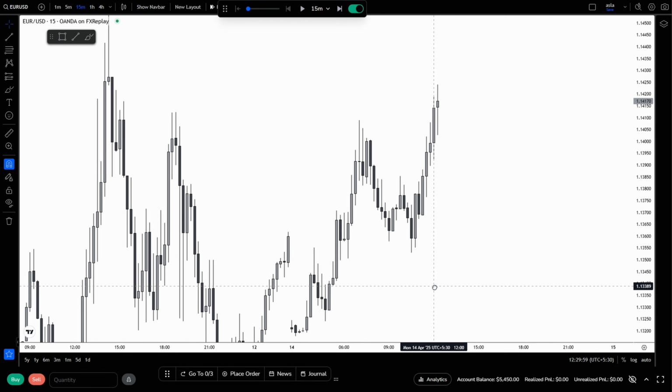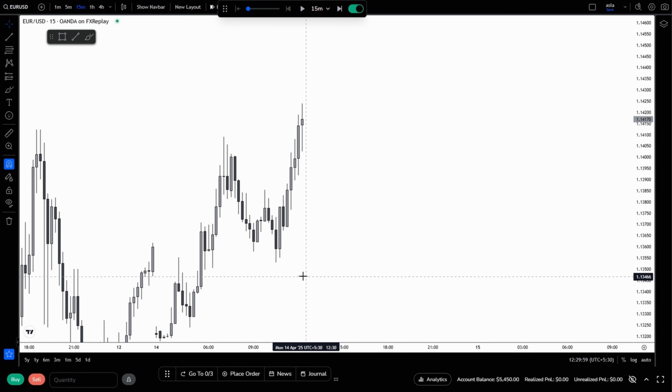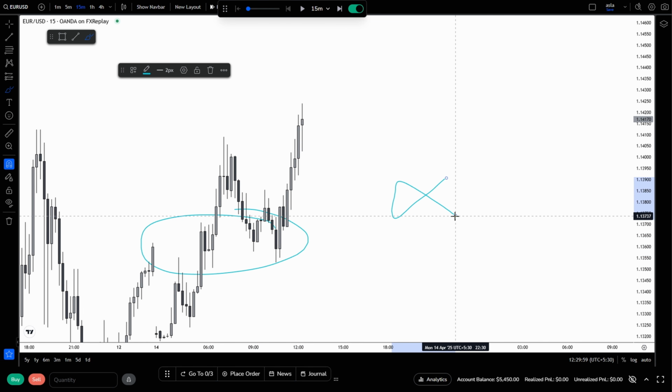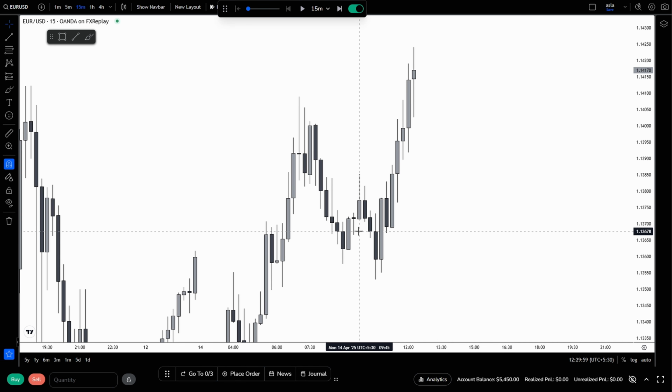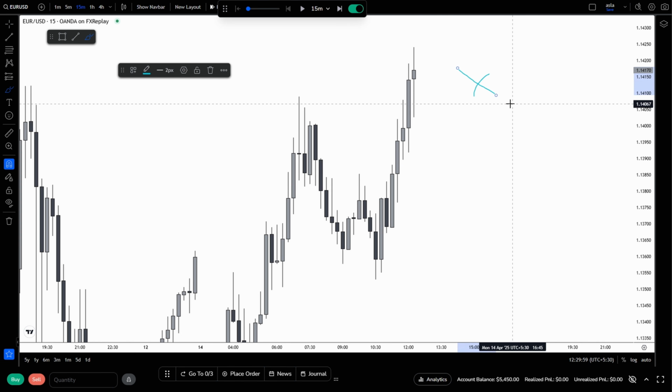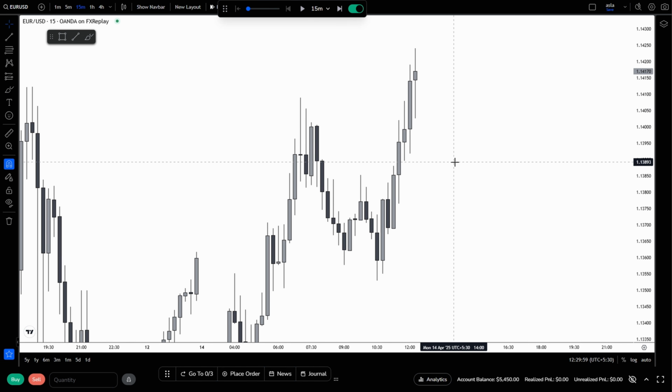Now, in the end, there is one more thing I want to add. If you ever feel confused while finding a proper point of interest to plan a trade opportunity, you can use this method. It can look a little complicated at first, but in reality it is very mechanical. You don't need to align a lot of things or force too much confluence. You only need one clear condition.